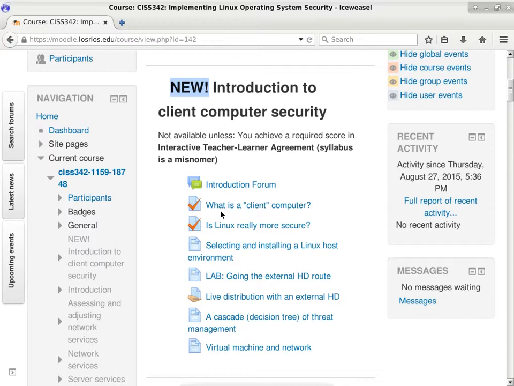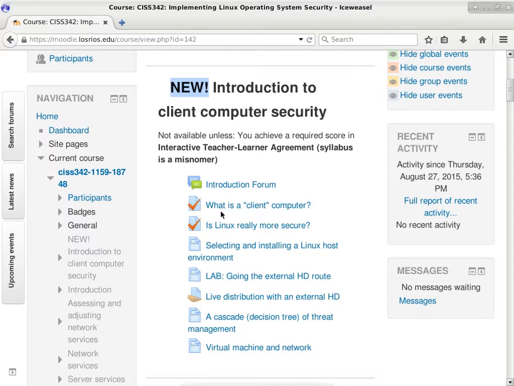If there is a link, it means there's a reason why it exists. If it's a forum, it means it is for people to communicate. Like in this case, we have an introduction forum. It means all the stuff related to this introduction topic should go here into this forum. If it is something other than this and it's just really general, you can use the general forum.